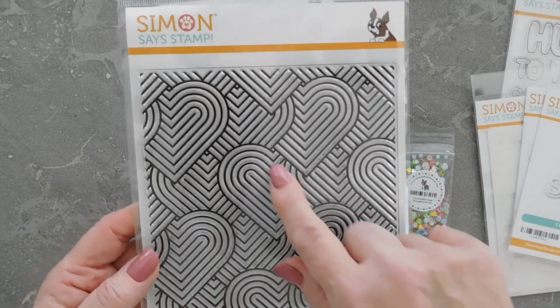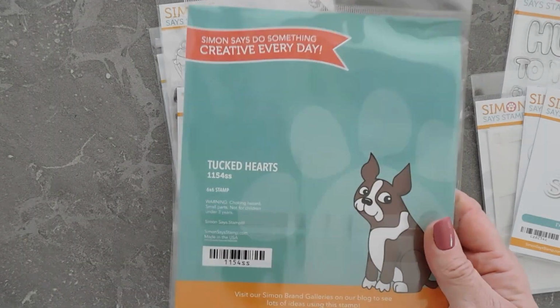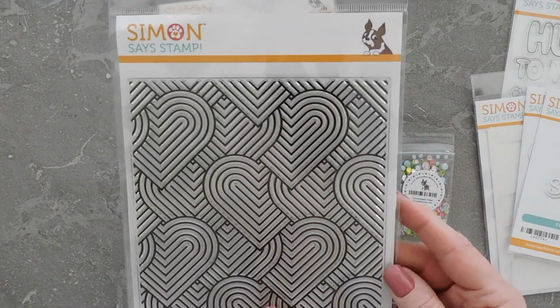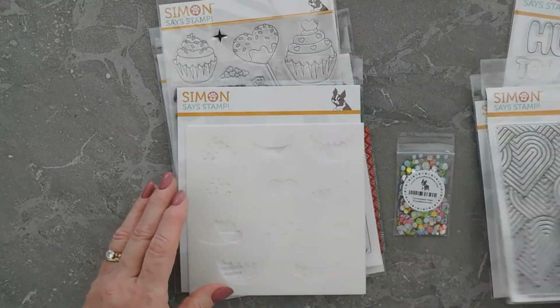That's included. And look how fun this background stamp is. There are a bunch of interlocked hearts. This one's called Tucked Hearts. It's a 6x6 stamp. That is so much fun. This is new to the shop.